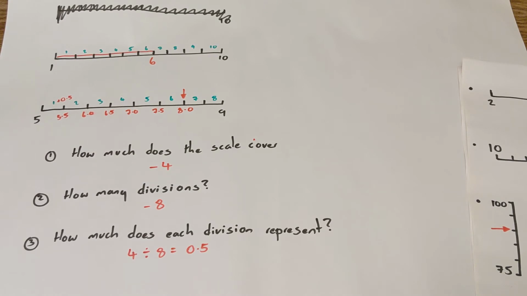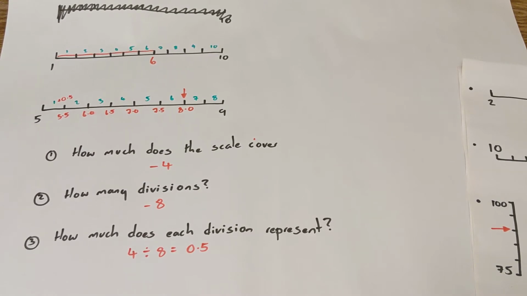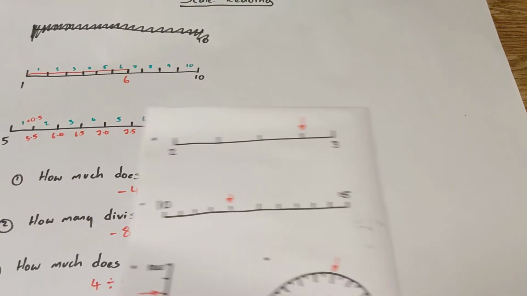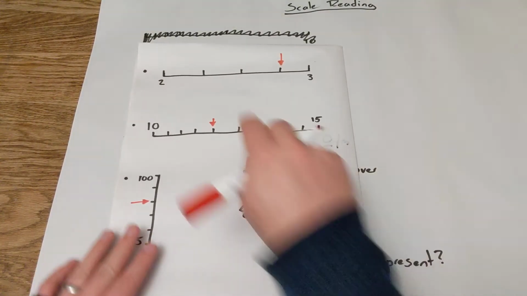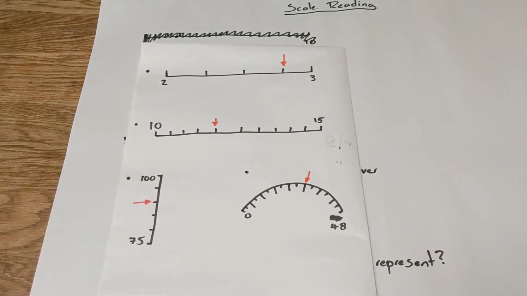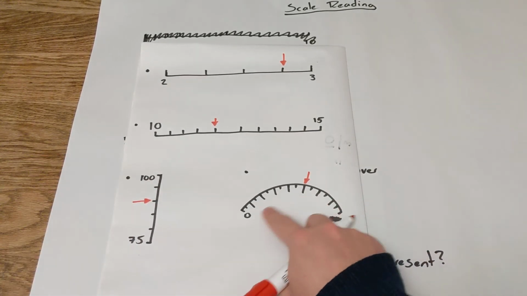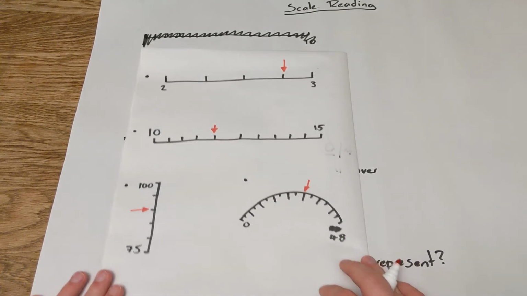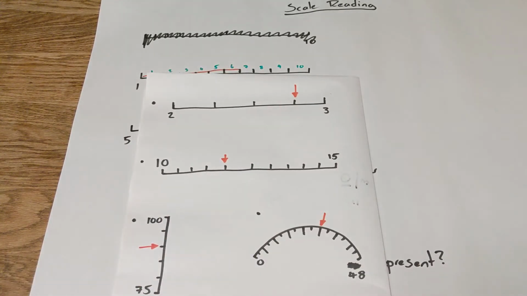So that's the process for doing these. And it is something you'll be doing yourself in your head, possibly without even realising it. So let's have a look at some examples then. You'll see I've got a couple of different ones here. I've got 2 going horizontal like this. I've got one like you might see on the side of a measuring cylinder or a jug, and one you might see on weighing scales or a speedometer, something like that. But they can all be read in the exact same way.